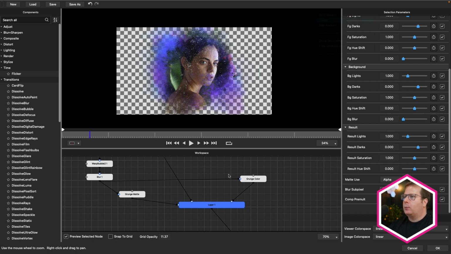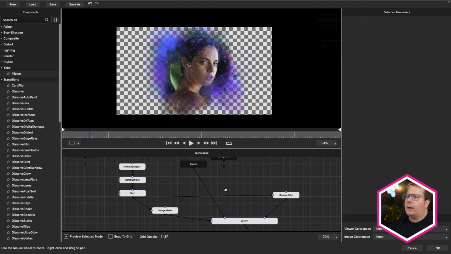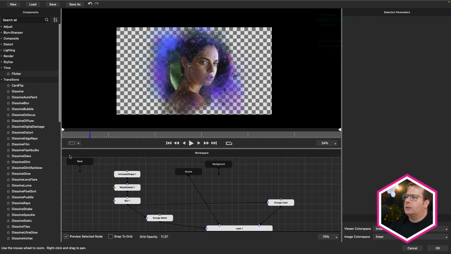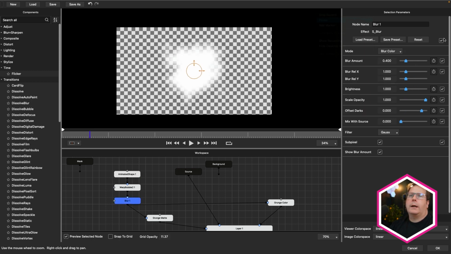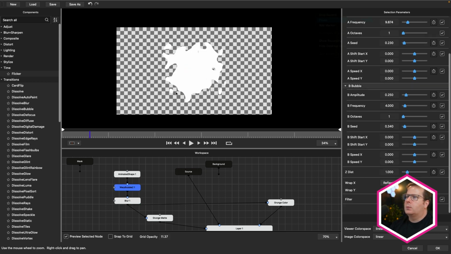At this point, I would want to start cleaning up my parameters that'll be published back into the effect controls. So I will go to my shape here, turn off all of these parameters, and I probably want the center and the size. Here, I just want the blur amount on the blur, how much I'm softening it. This warp bubble, I don't think I need a whole lot. If I need to tweak this, I'll just come back into the effect builder.